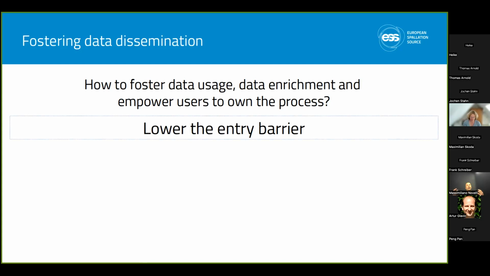Well, we have to lower the entry barrier, meaning we have to make it super, super easy and super accessible to all the users to do this. And regarding the data catalog, it is the usability. And when I say usability, it is A, documentation, B, how can I find my data, C, is the interface user-friendly? Can I find my data easily? Do I have to go crazy to find a specific option or not?